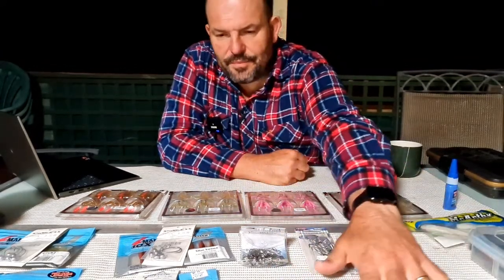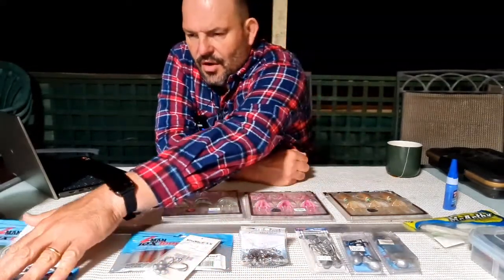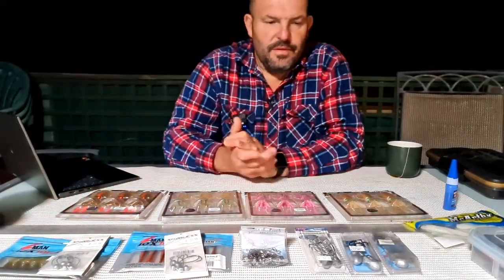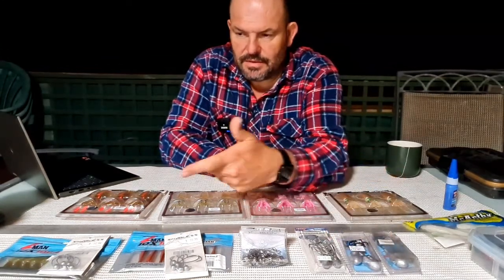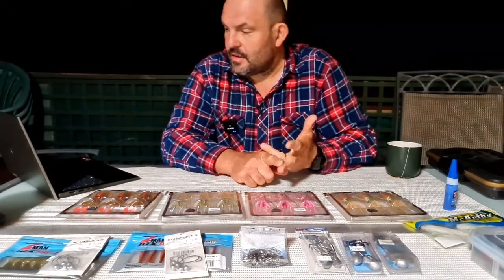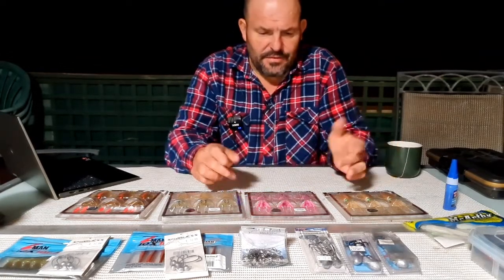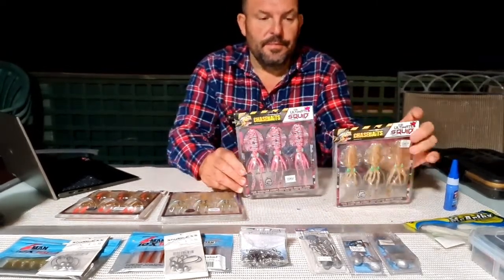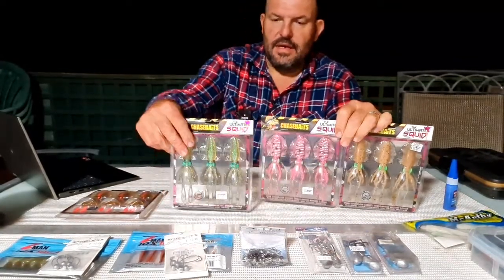So now, soft plastics are only a part of what you're trying to achieve when you're fishing with them, because obviously you've got three types of soft plastic. You've got the ones that imitate fish, the ones that imitate crustaceans, and the ones that imitate squid, cephalopods. But what we have here, these are the chase baits, okay? So these are four different types of squid that they make in their chase baits.